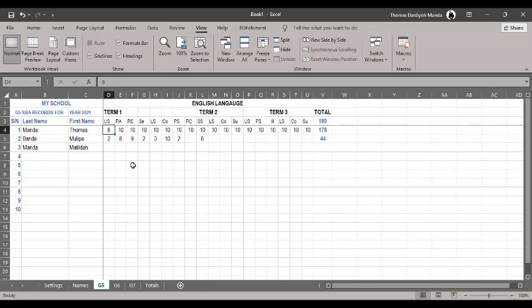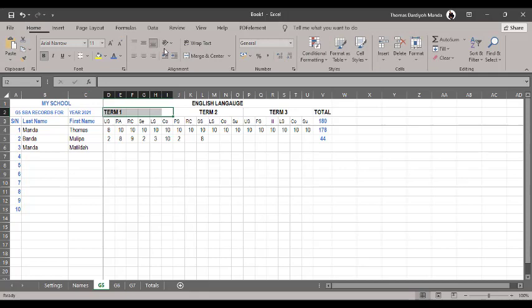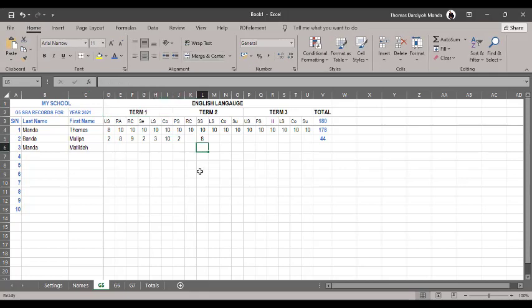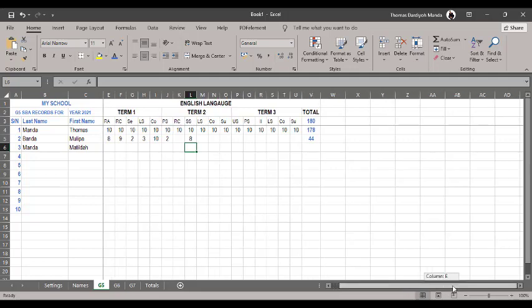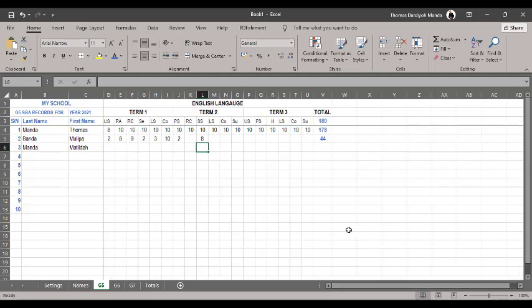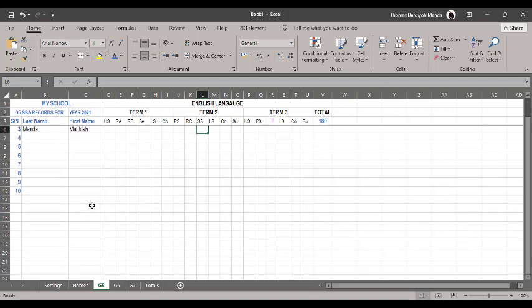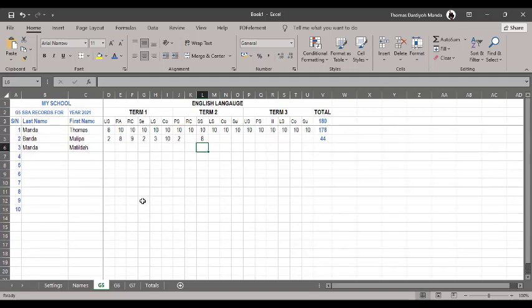So that is what I wanted us to do, and let us merge and center back this part here. All right, so we have that effect there. It's very, very important when it comes to when users are using this software. Right, so that is that. See you in the next tutorial.